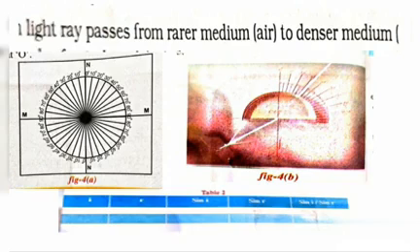In the previous activity, when light travels from a rarer to a denser medium, the refracted ray bends towards the normal. From the above experiment, we can conclude that when light travels from a rarer medium like air to a denser medium like glass, the value of R is less than the value of I. That means the angle of refraction is less than the angle of incidence, and the refracted ray bends towards the normal.